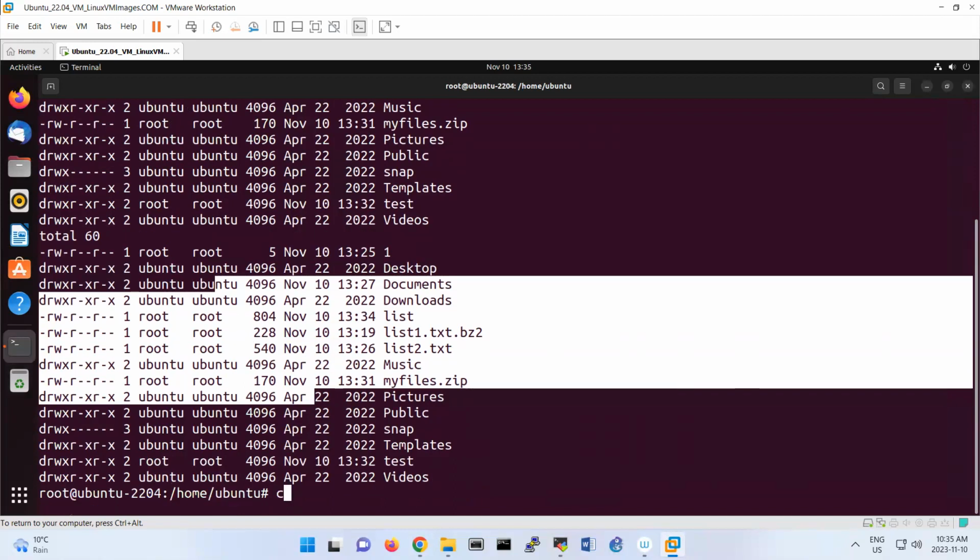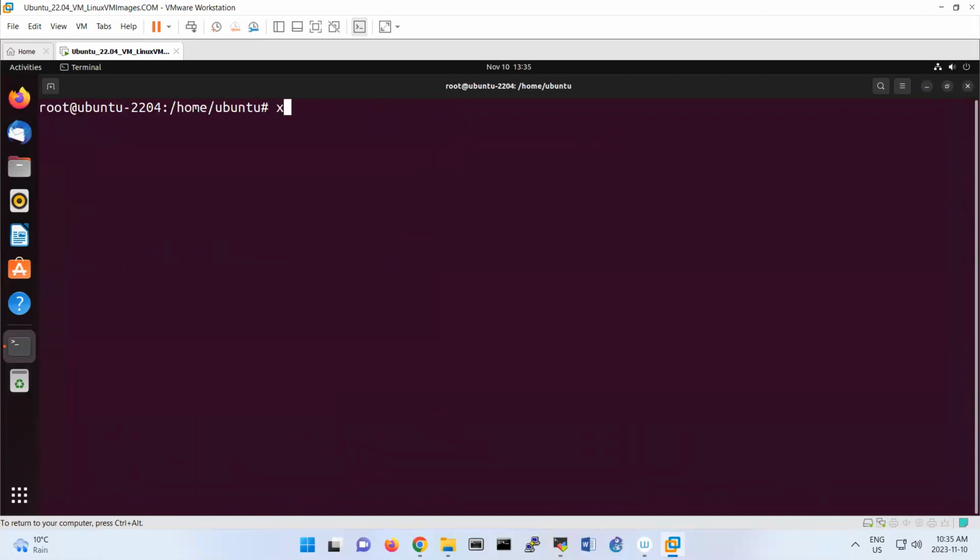And the last one that we have here for the commands is xargs. It is a Unix command which can be used to build and execute commands from standard input. This is a very useful command. Let's do one like this. I have here echo 1 2 3. So if I echo it, it is 1 2 3, right?